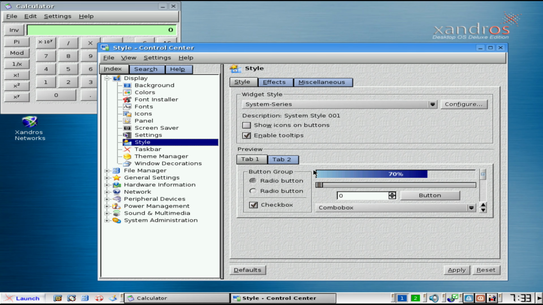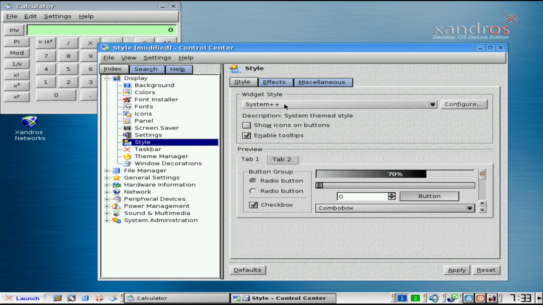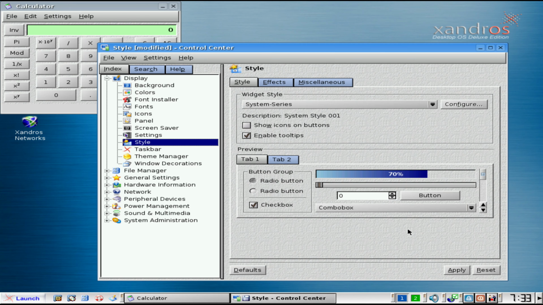I'll say that the tabs strangely kind of clash though. I do love the way the tabs look, but they do clash a little bit, but they still look great. The combo, but still the same general opinion as the other one, except this one has a bit more color. So, A plus.